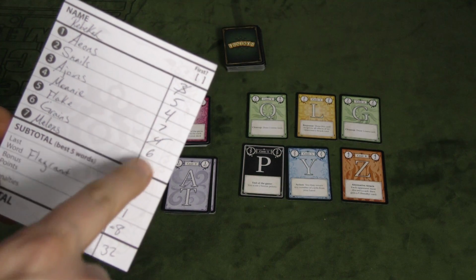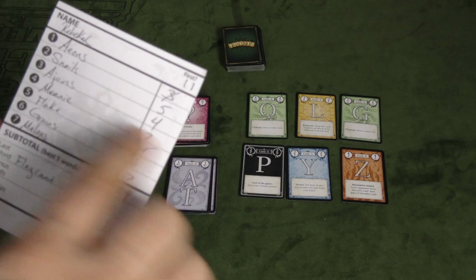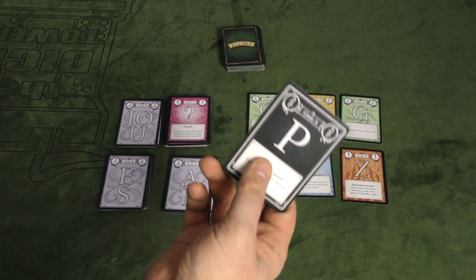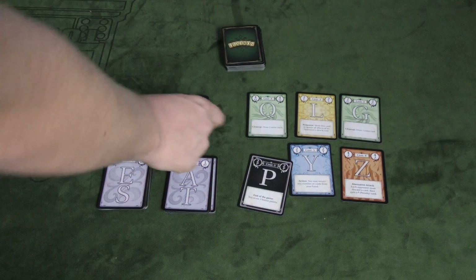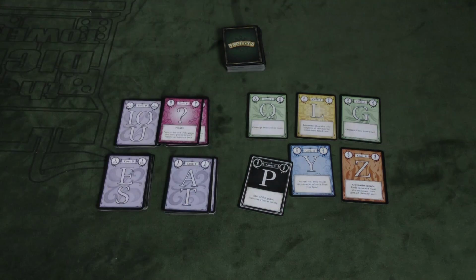You will then add up the total of your 5 best words out of the 7 words that you have, so 2 of them don't count. You'll get any bonus points for any of these black cards that are in your deck. You will lose 2 points for each of these penalty cards that you still have. Maybe you bought more of them as time goes by. And whoever has the highest total is the winner of the game.